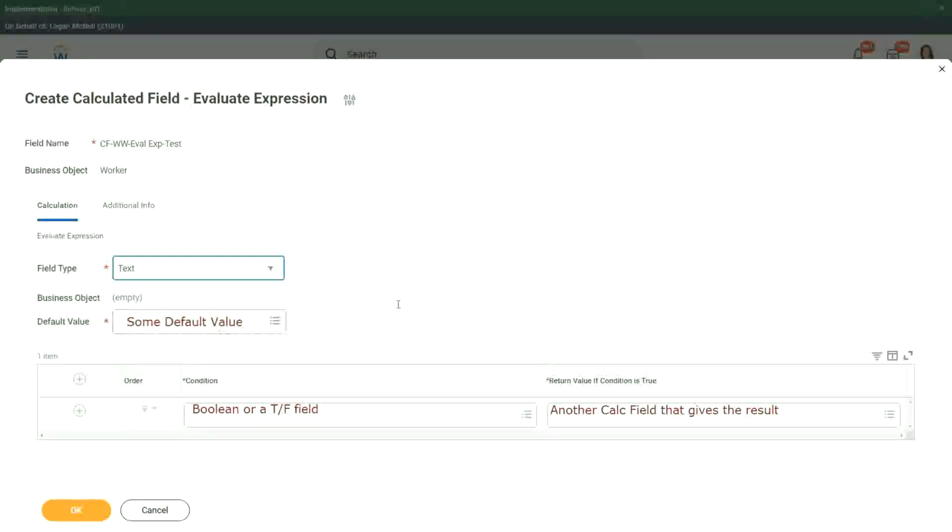Then we keep on putting the conditions like this, a Boolean. If the condition is true, then another calculated field that gives the result. So this is how we build up the evaluate expression, and I'll give you a tip about this evaluate expression, one that has better performance.